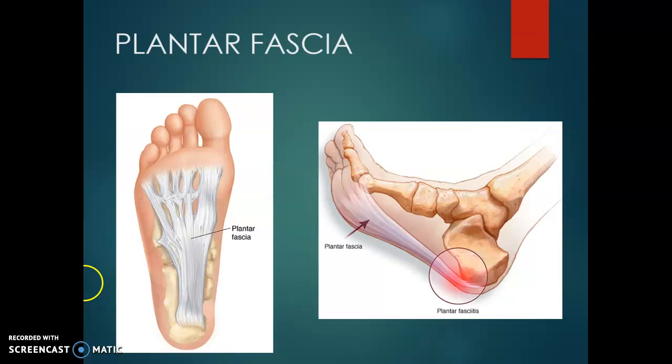So here we have some images. As I said before, the plantar fascia runs along the whole bottom of the foot. So this is just structural and helps maintain our arch and support our weight. It runs from the bottom of our heel all the way up to the bottom of our toes. And the red circle on the right is showing that there's some inflammation at the attachment site. So that's right where it connects onto our calcaneus. That's usually where the person will have the most amount of pain.